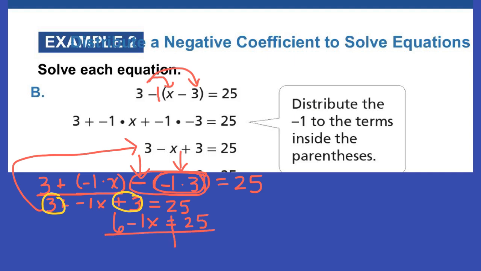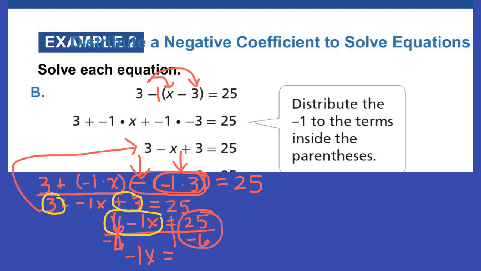You're going to look for the side that has the variable and get rid of the coefficient. I would like 6 to become 0, so I have to subtract 6 from both sides. 6 minus 6 is 0, but be cautious when you bring this down. That subtraction doubles as a negative.